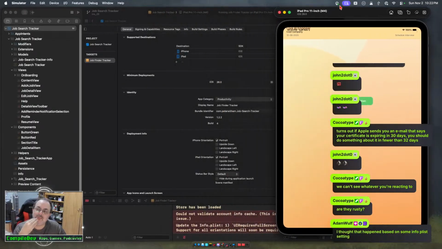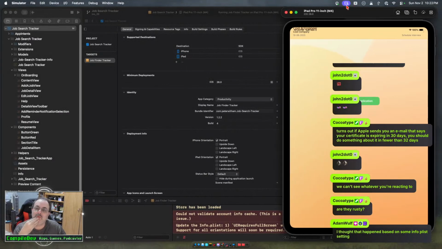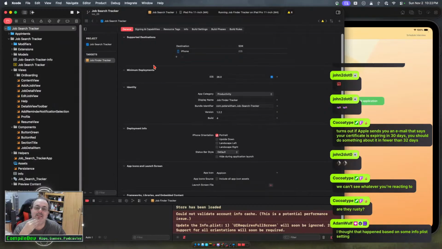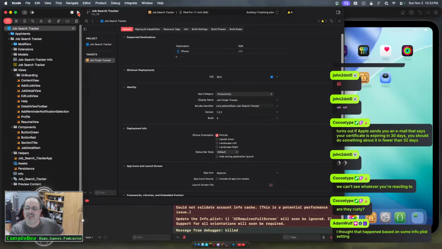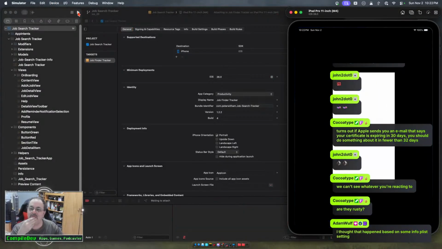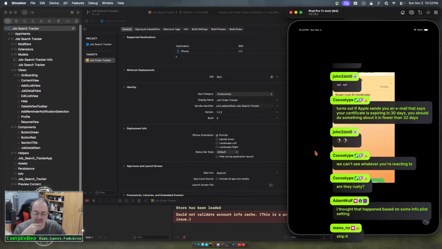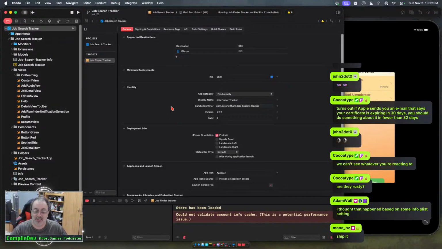Yeah, that's actually why I... So, wait a minute. Actually, the one in production doesn't target the iPad. I don't need to care. This is great. But I'd still like to know what's going on there, because that's not something I've seen before. Has anyone experienced this? Based on some Info.plist setting. Ship it. Yeah, well, actually, I can ship it. That's the good news, because I was already not targeting the iPad. I just thought I'd try it on there, and that was a mistake.